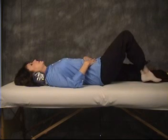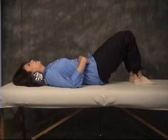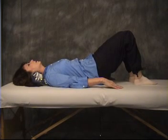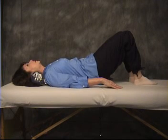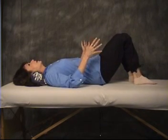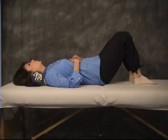And then another one that's easy to do is the pelvic tilt. Now don't engage the shoulders, and just lower the small of your back to the table or to the floor. And then you're going to arch up again, and then lower the back again. Always do this pelvic tilt before you get off. After a while you kind of develop your own little routines with it to what suits you the best.